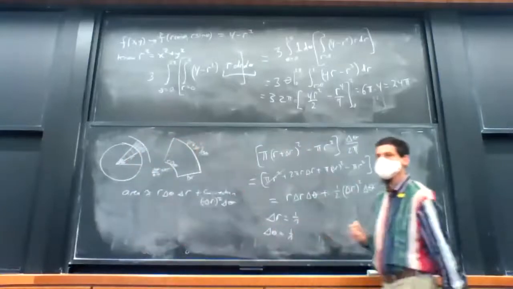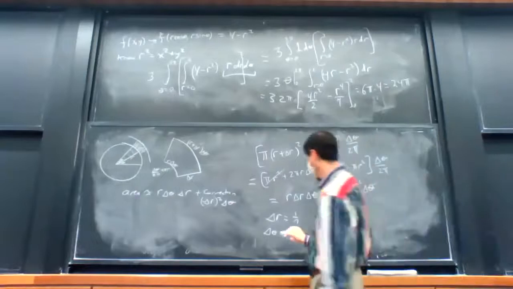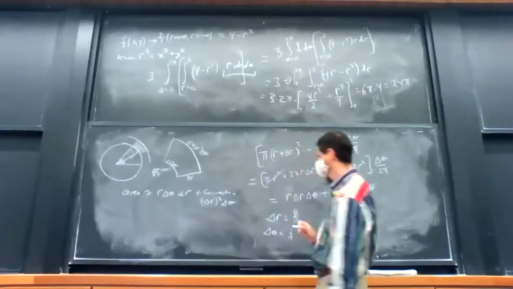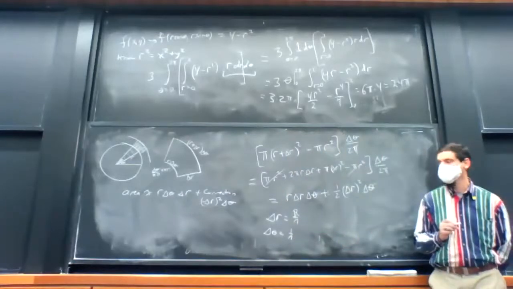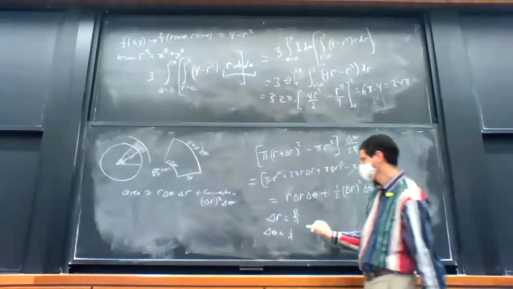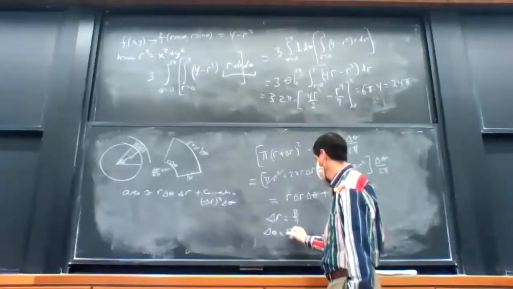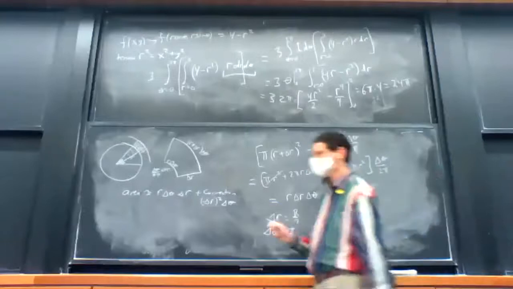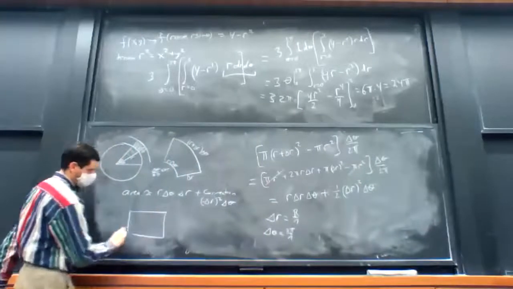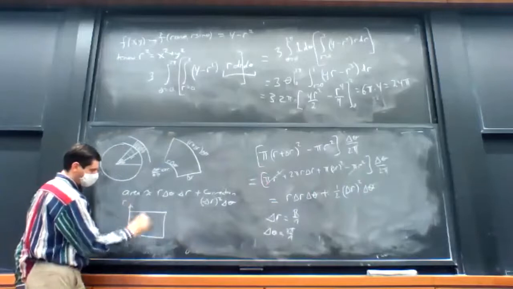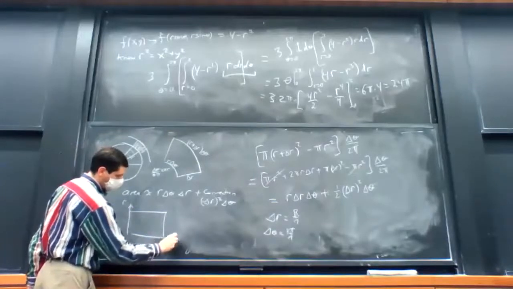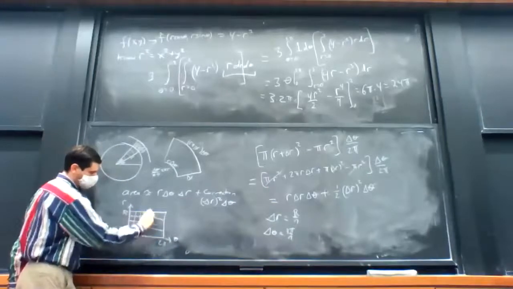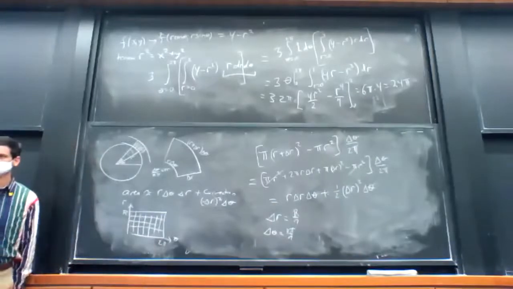So let's say the circle had a radius of big R, and we chop it up into n pieces. So delta r is big R divided by n. And then delta theta would be 2 pi over n, as we divide into n pieces. And that's going to give me a lot of small little grids. If I looked at this in my polar coordinates, here's my R, here's my theta, here's 2 pi, here's capital R. I'm chopping it up like that.